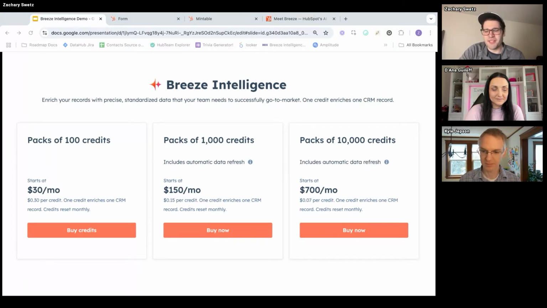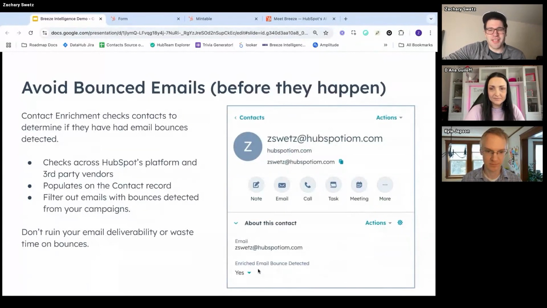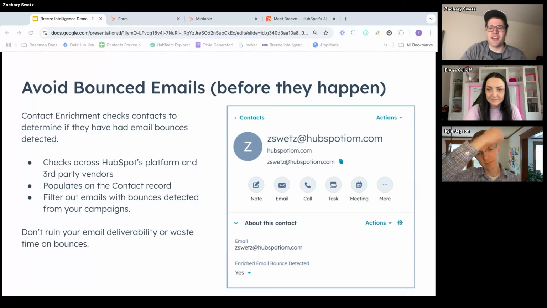We're also plugging into other third-party vendors and other sources inside HubSpot to populate that more holistically. As of today, it is just the bounce detected attribute, a yes or no, but adding in more details or reasons is something that we're looking at as well.